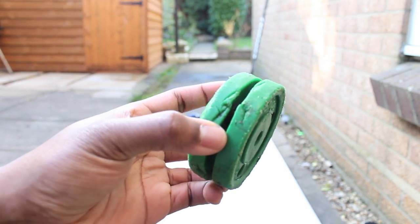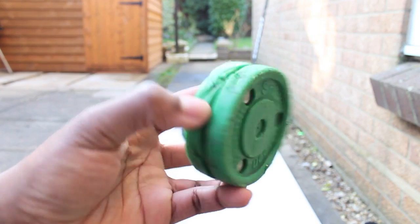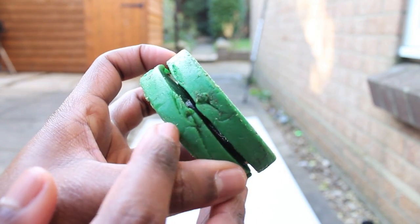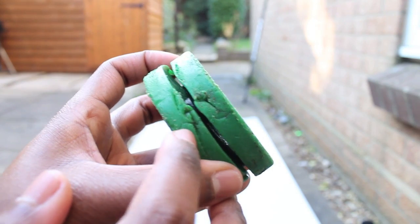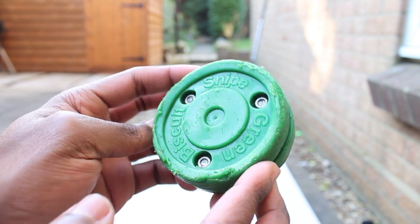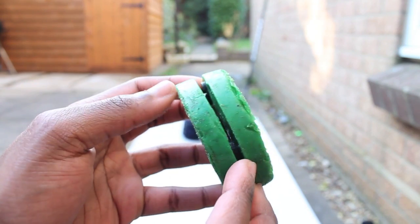I'll take you a bit closer to this damage so you can see exactly what I mean by it being a fold. So getting a bit closer to the puck there for you, you can see what I mean by this isn't actually a crack. It's more like a dent or a fold from where the puck smacked against the corner of the curb. But besides that, you can see that this thing is in perfect condition.